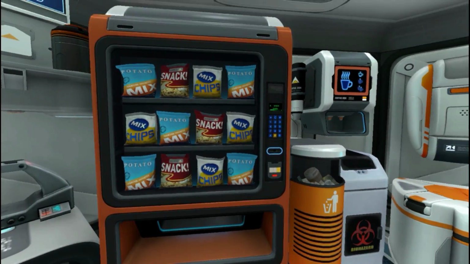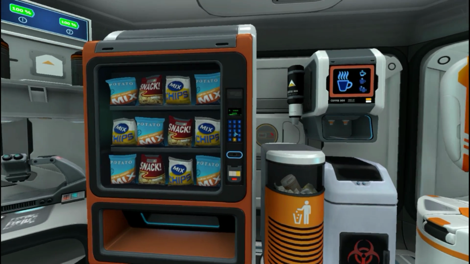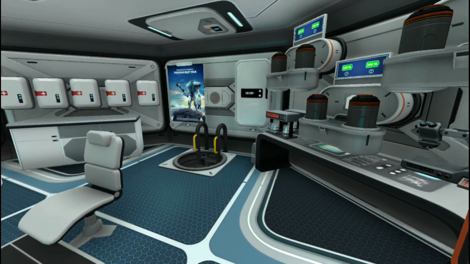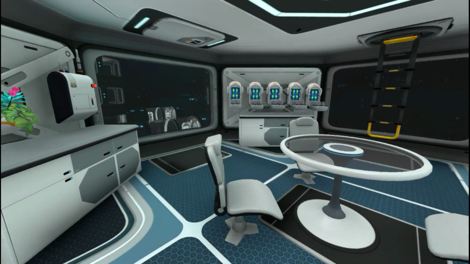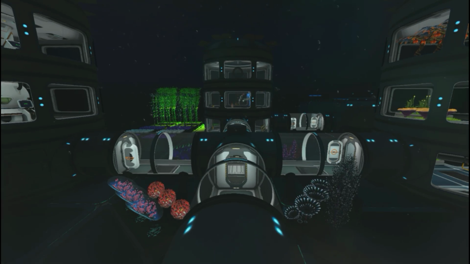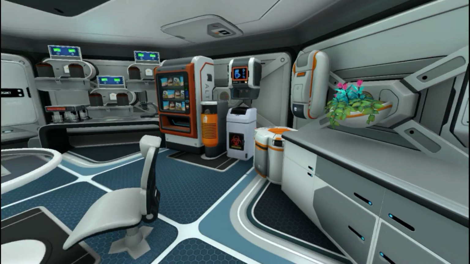And then we have snacks here. We got chips. Alright, snack, my favorite. I am in freedom mode in order to build this, so I wouldn't have to worry about food and water, so I can't actually eat that, unfortunately. That, and I am on a diet. So let's go through here.